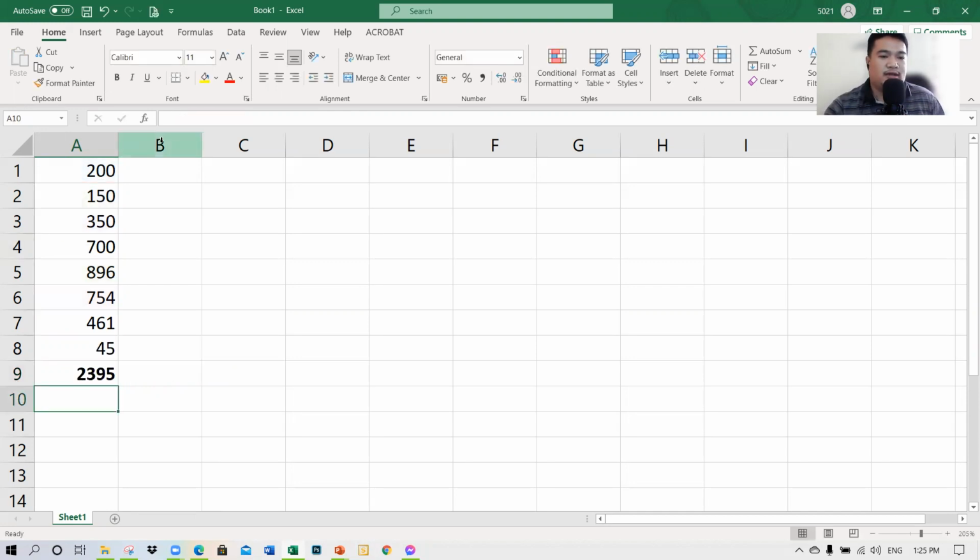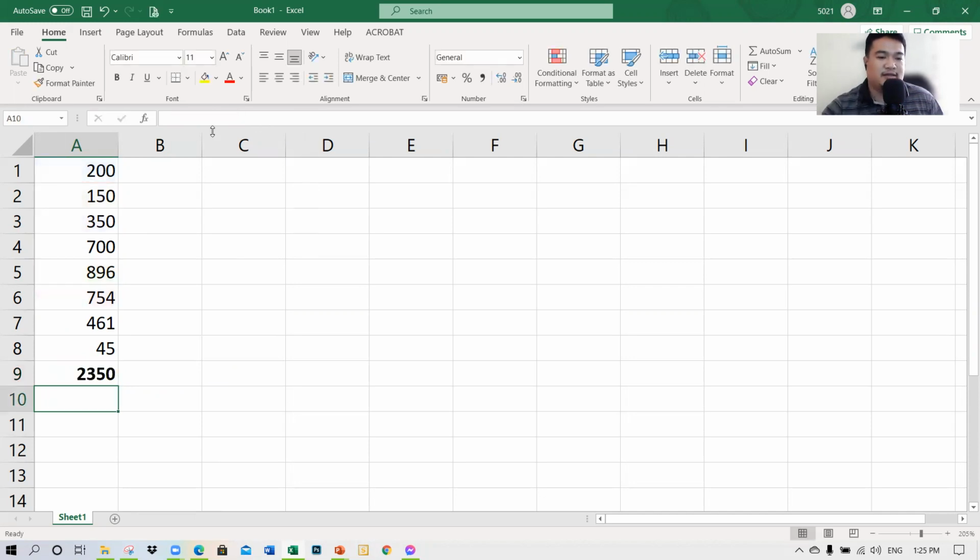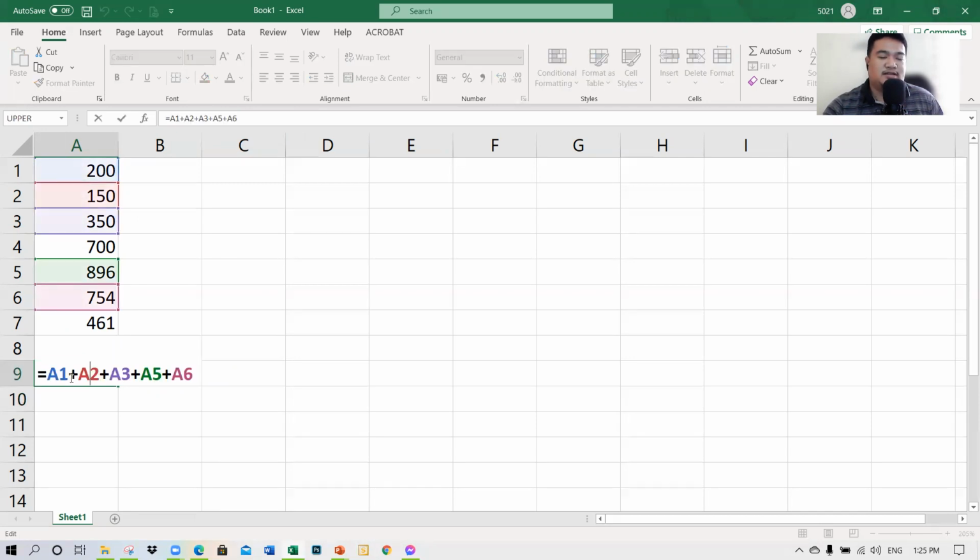You could also edit formula on the formula bar here. Yan, you just edit the formula, do the editing that you want to do, and then you just press enter. Or just simply double click in here. Okay, so just simply double click, edit the formula.